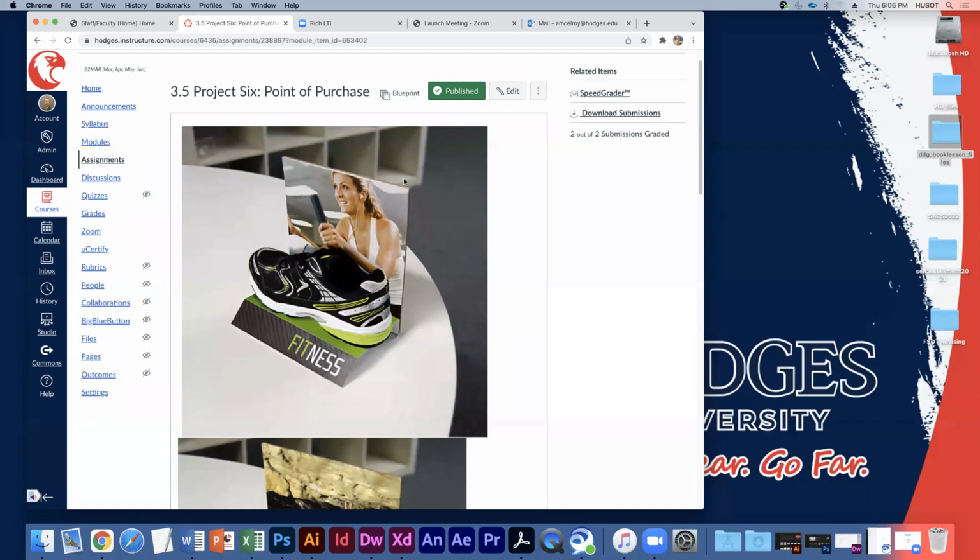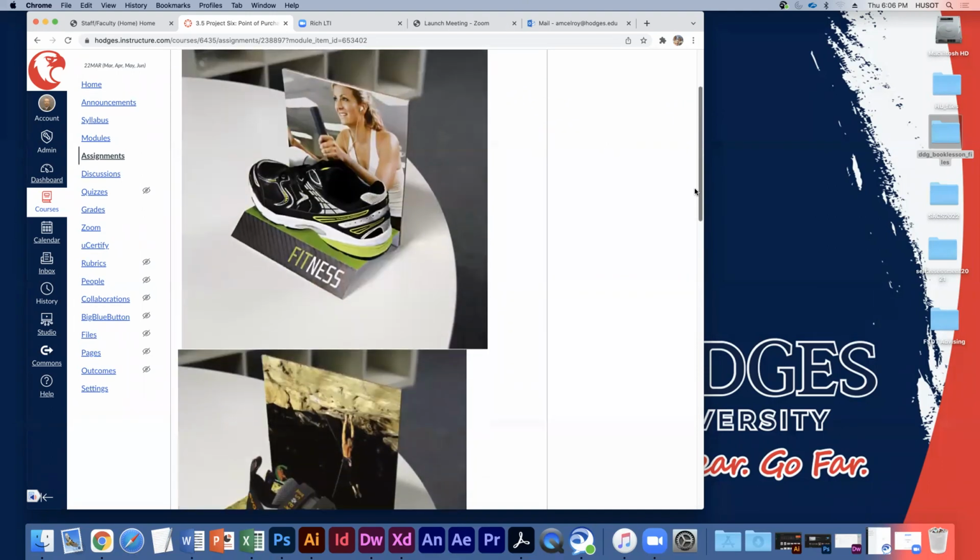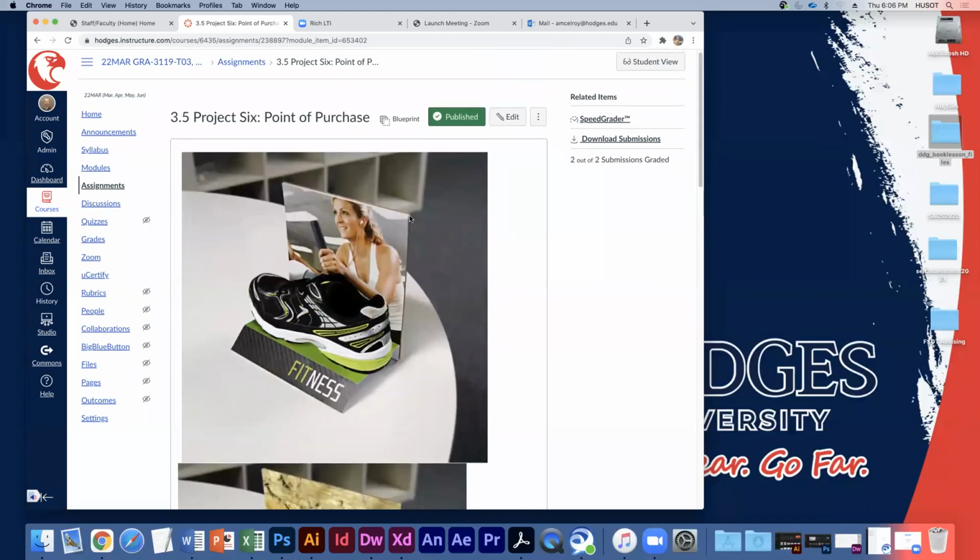I had some really good student submissions for this one. I was very happy with the designs. It's a simple point of purchase stand, right? It just folds, has a little thing here, folds down, and then it has basically a front and back, but you could have an image on the front and the back. And remember, if someone's behind this stand, you need to be able to see the logo on the front and somewhere on the back. So the logo should be in a minimum of 2 places, so that you have branding even when the person is behind the point of purchase display. It's not just a front-sided thing.